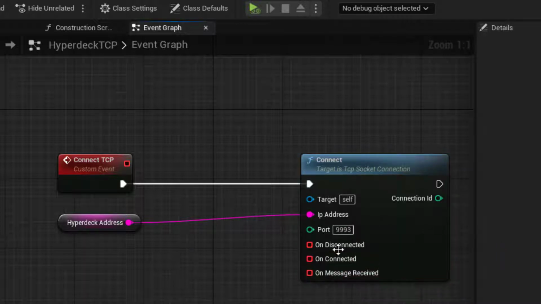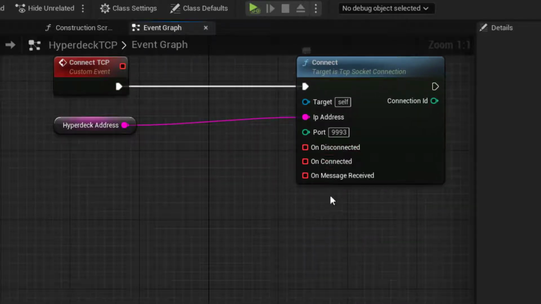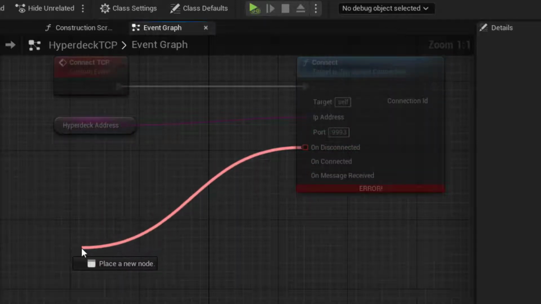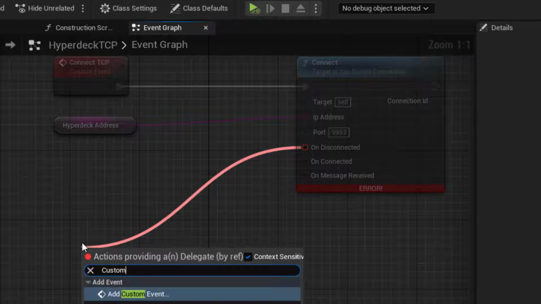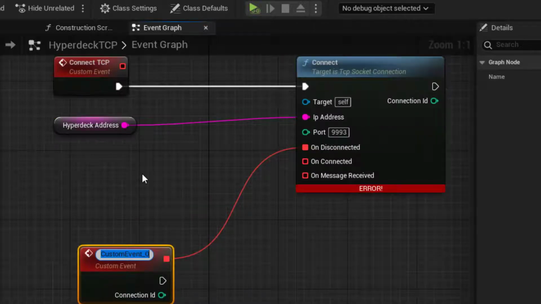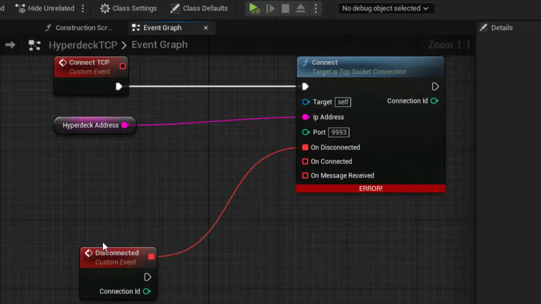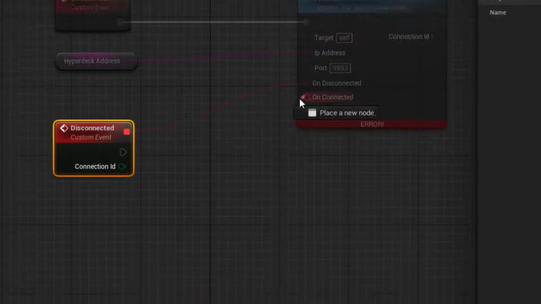And finally, we're going to need some delegated events to respond to, otherwise this won't compile. So for example, if I compile right now, we get an error because these weren't defined. So we're just going to go ahead and define them by dragging off of this and releasing and typing in custom. We'll add a custom event and we'll call this disconnected, and we'll just repeat that for each one of these.